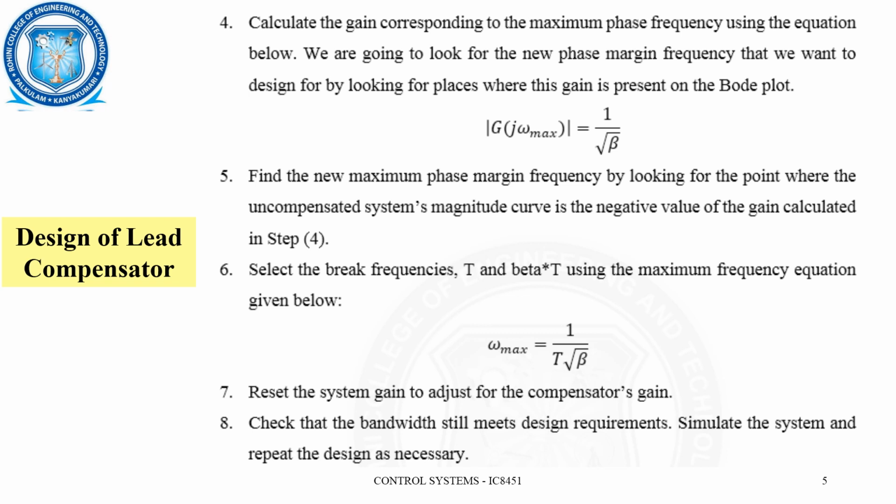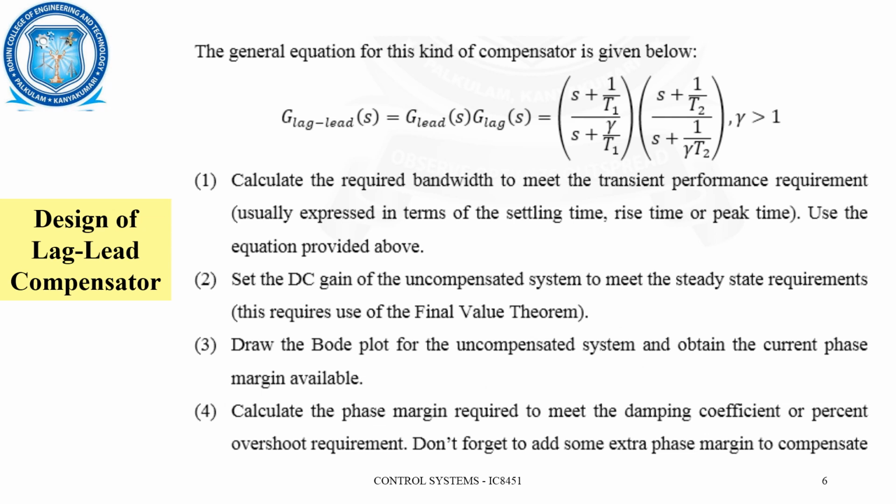Finally, you get the compensated design. T and alpha are known, so you just substitute T and alpha as well. Then you can check whether the compensated system is satisfying the requirements or not. We can bring it to this form, and then check whether, when this compensator is included in the system, the system is satisfying the desired features, I mean the phase margins, etc., or not. That's all.